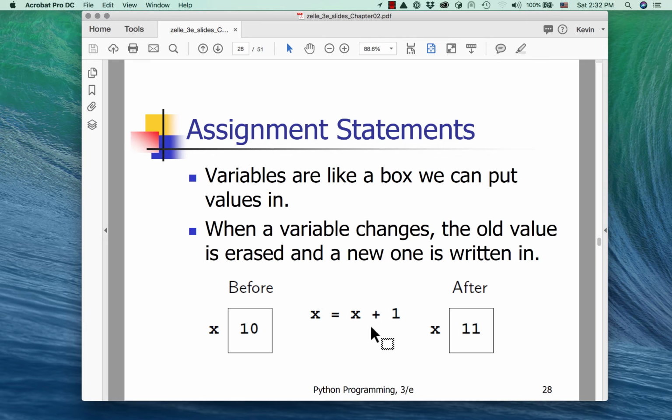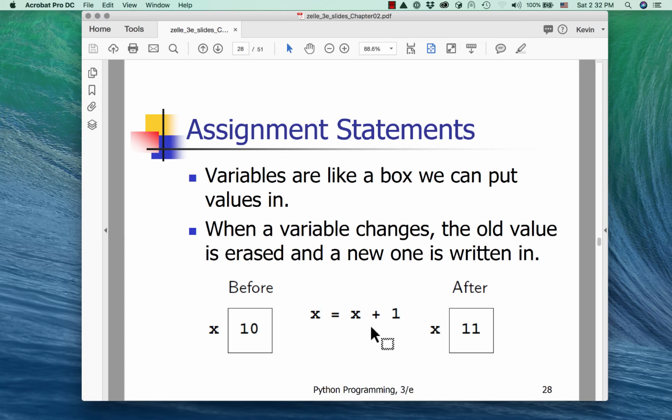Variables are like a box we can put values in. In more traditional programming languages, this is exactly what they are. A variable name is associated with some part of the computer's memory, the RAM, and when you move a value to that variable name, it goes in a particular spot.